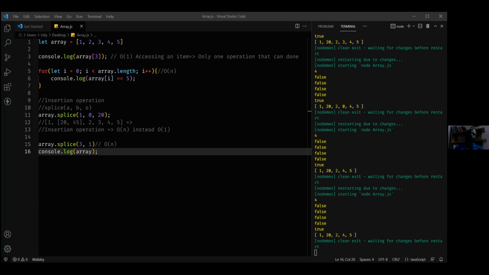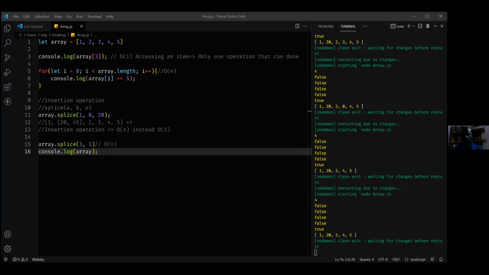For example, the search, deletion, and inserting any item in an array will have to happen at the rate of the number of items in that array because of the shifting issue that we've just agreed on. So that's it for big O.